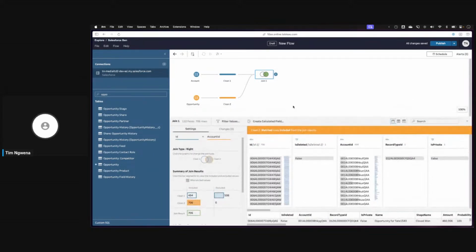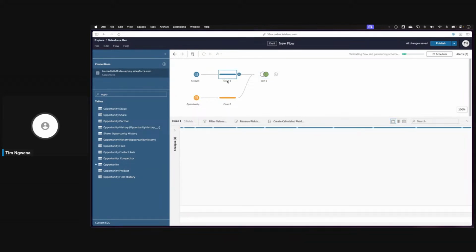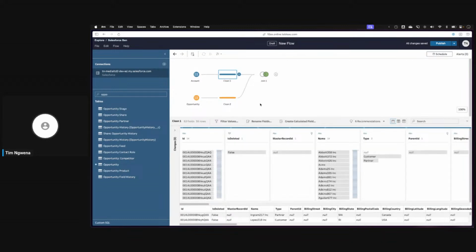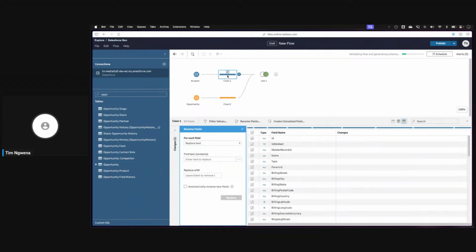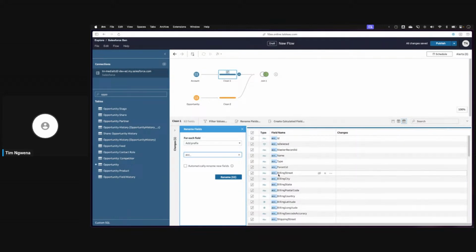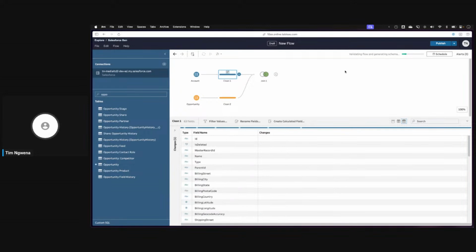So now that we've done that, all the fields are called the same thing in all the tables. So I actually want to add a step in the account information to give everything here a prefix with ACC so that I don't get column name mismatches. So let's go ahead and just select rename. And all the time it's working in the background, kind of doing what I want to do. I'm going to go ahead and add a prefix to everything. I'll give it AC underscore, and you'll see it adds them all here on the right hand side. I'll go ahead and hit rename.